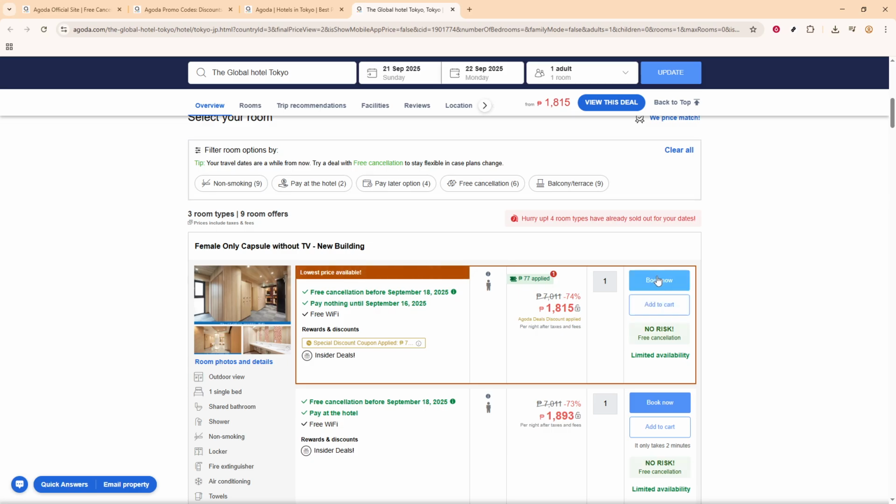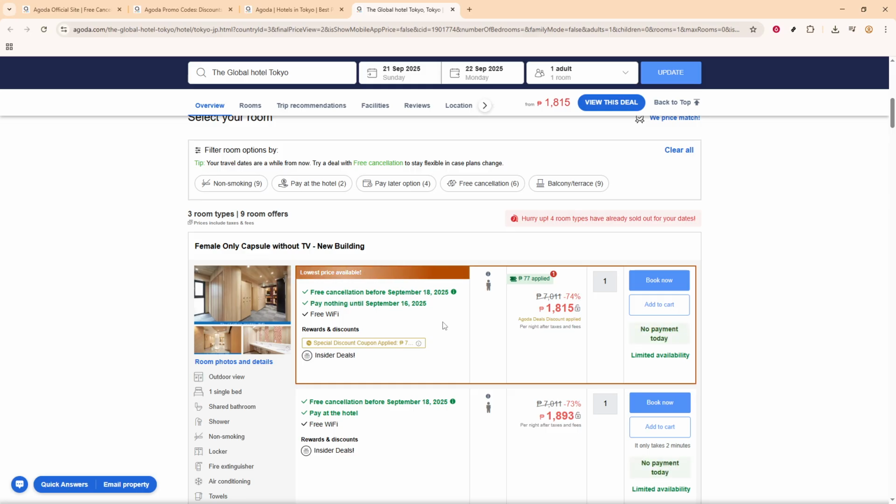Once you've applied the coupon, take a moment to see that your discount has been reflected in the total price. This is a crucial step, as the system should show the adjusted amount, confirming your discount was successfully applied. This final step ensures that everything is correct before you proceed to complete your booking.